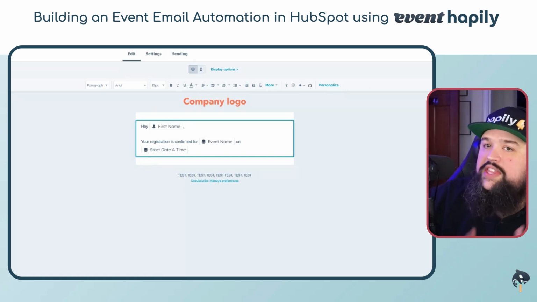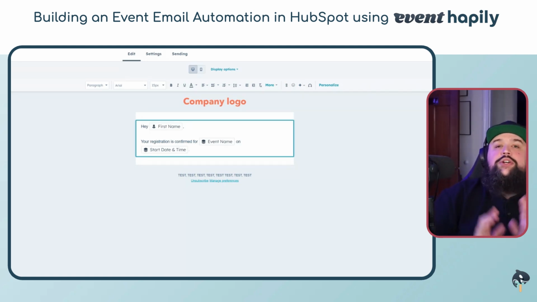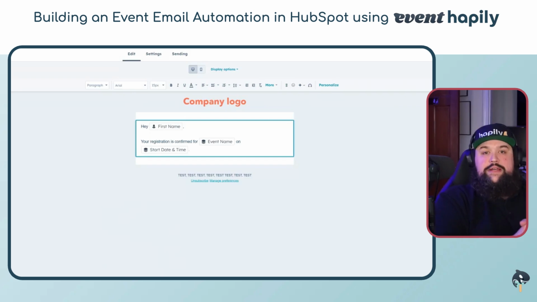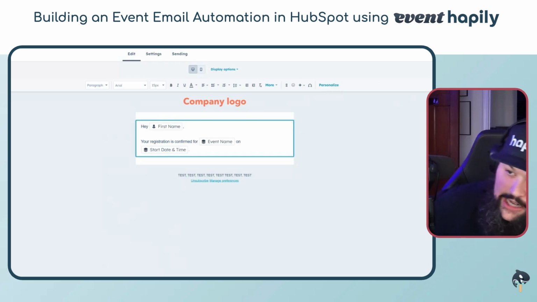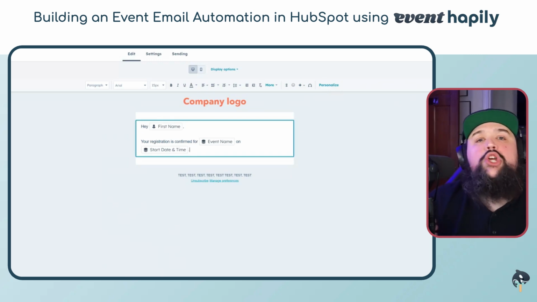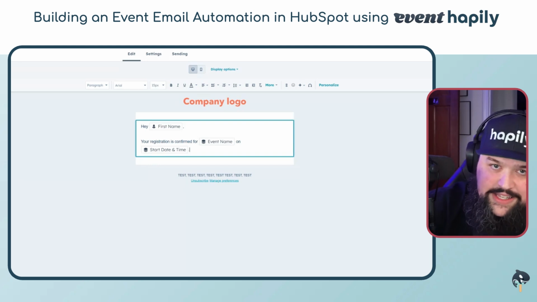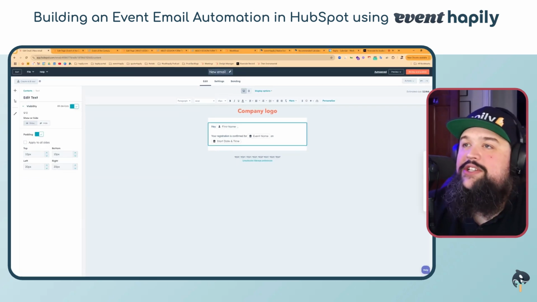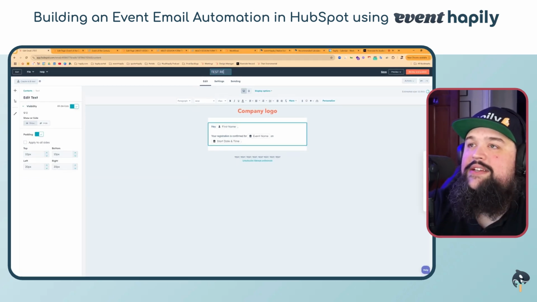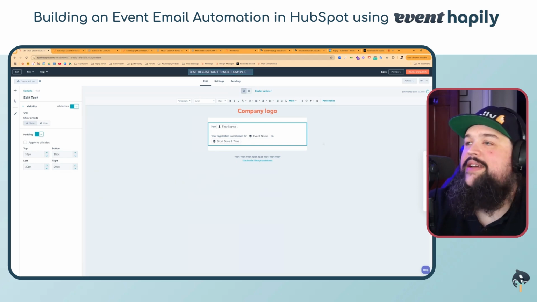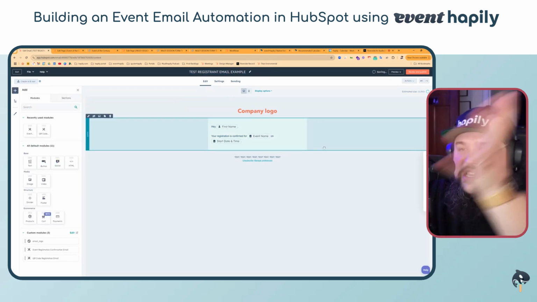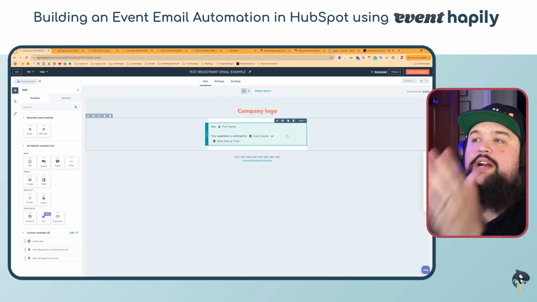Again, the only thing you want to think about is, at the time that I'm sending this email, do I have all the information I need in it? If there were other properties you had to copy over from the contact record or something like that, you just want to make sure in your workflow that you've done all of that before it sends the email. Okay. But anyway, I'm just going to call this "test registrant email example." And of course you would edit this and make it look beautiful, all that stuff. But again, we're just talking about the fundamentals here.